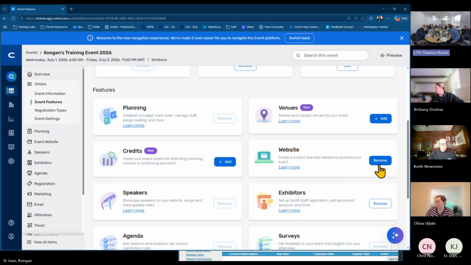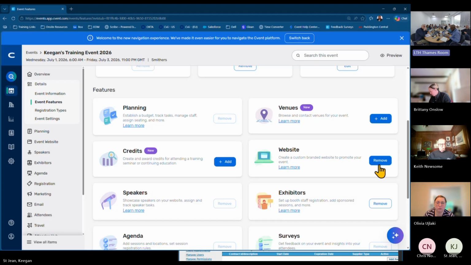Can I copy it? So if by accident it happens and I delete the website, could I not just go to another event or the template list, copy the website features, and then just copy it into this so it gets in? Perfect world. But no, unfortunately, in Cvent, once you create that event, it removes itself from the template itself, so it becomes completely separate, and you can't take it from anywhere else. Currently, it is an enhancement that we have in the pipeline. I think we've been able to do it for emails now, but not for websites or the full event.